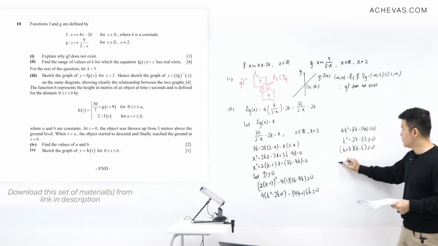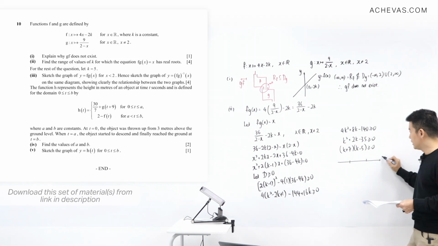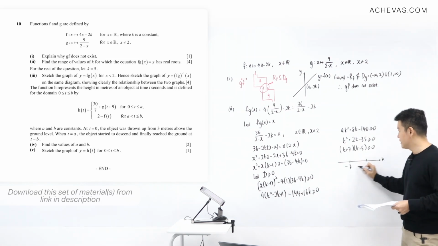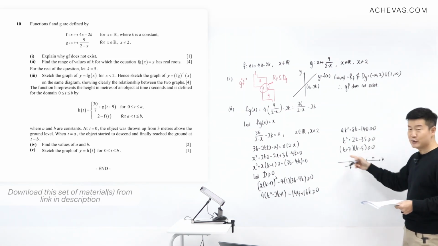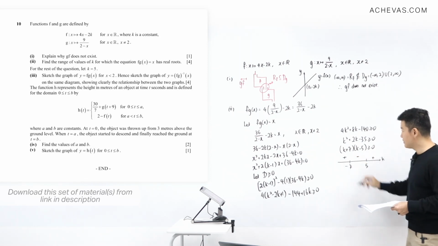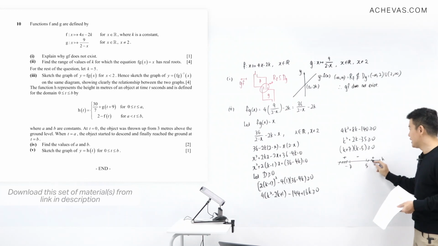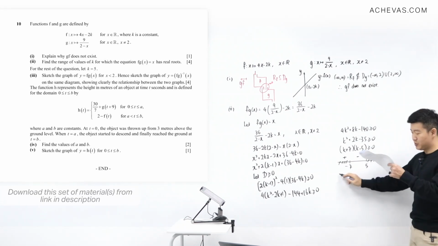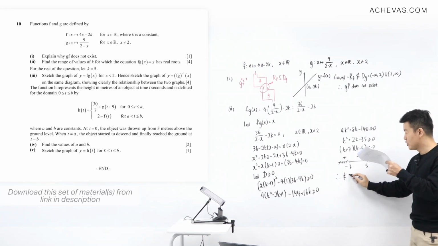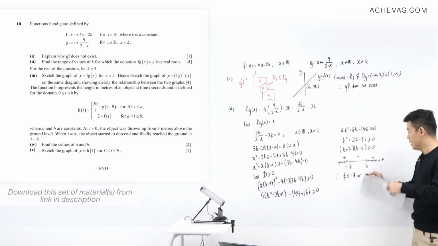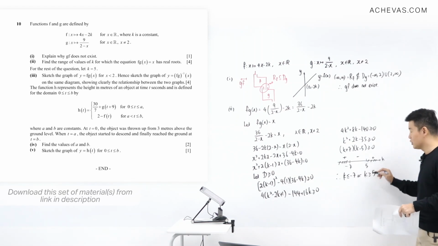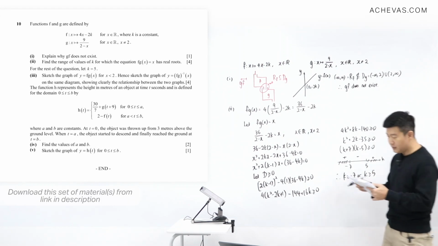This is bigger or equal to 0. I can then now draw the number line for k. This is minus 7 and 5. If I were to sub values into the left hand side, we'll get plus, minus, plus. And we're looking for the region that is bigger or equal to 0, which is going to be this, which means that k should be less than or equal to minus 7, or k should be bigger or equal to 5. Next.